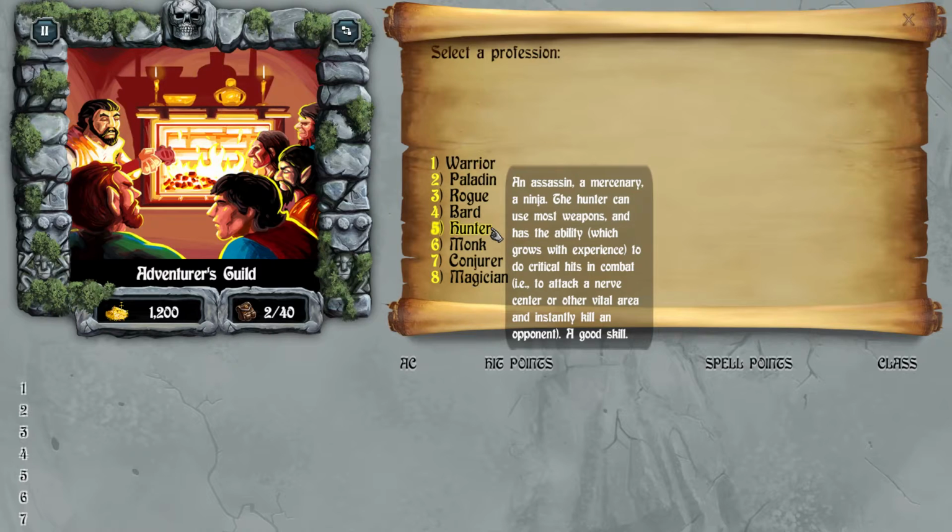Hunters, same thing. But what the hunter does is, as it levels up, there's a chance, depending upon the dungeon you're in and the monster you're fighting, that it can hit for 1 and critically hit it and just kill it immediately. So even if it's got 100 hit points, you hit it for 1 and it will kill it.